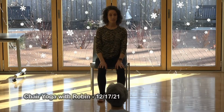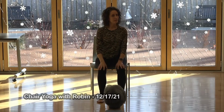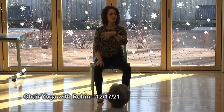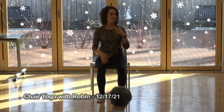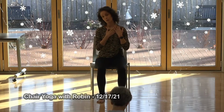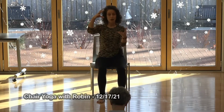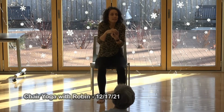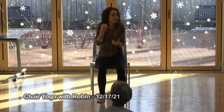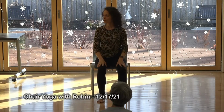Good. Okay. How many of you noticed a difference after doing a few exercises? Yeah. So it can really make a difference. And these are just some of the exercises we can do. We've done other ones in the past, and there's lots of different ways. The movements where we lift and lower the chin, where we pull the ear from side to side. We're working on the muscular structure that holds the head onto the shoulders. And oftentimes when we're tight, we pull everything in together, right? When we pull everything in together, we don't have as much range because the muscles are tight and it's not allowing the vertebrae to move the way they need to move freely.